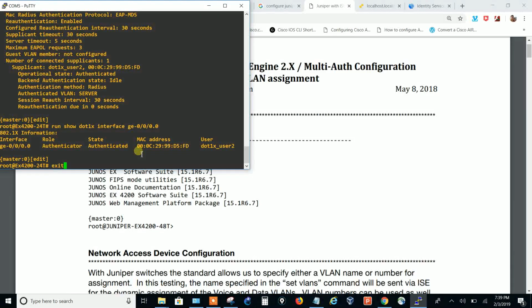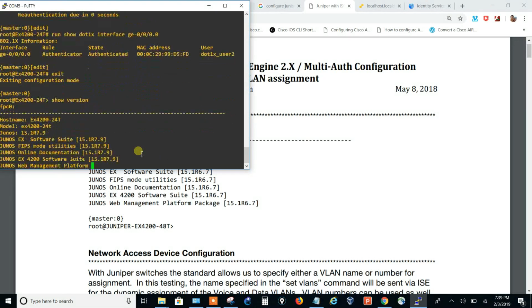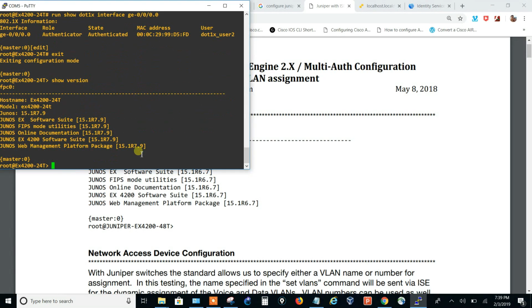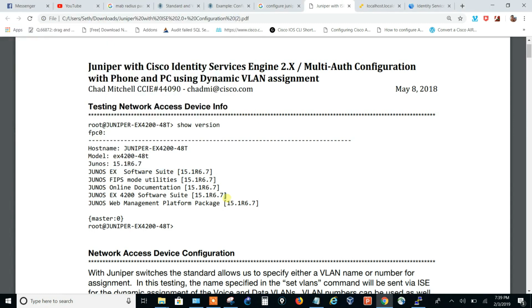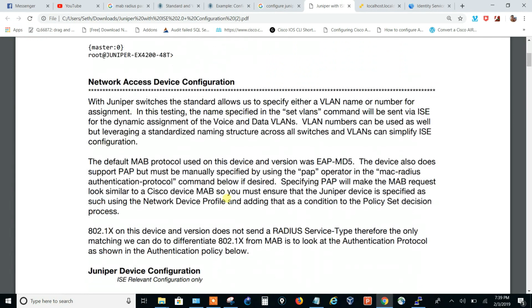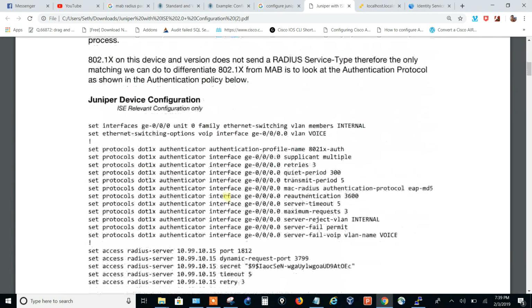What am I running here? No, R7.9. All right, so this is relatively similar, and these are the ISE-specific and dot1x commands that you need to apply to your Juniper switch.